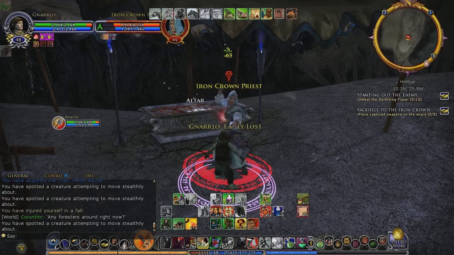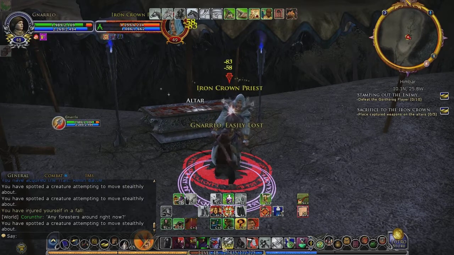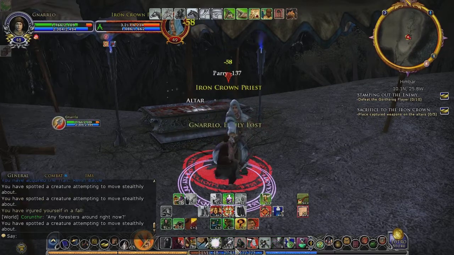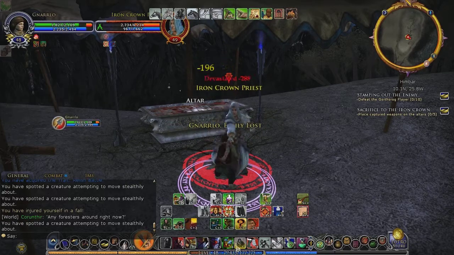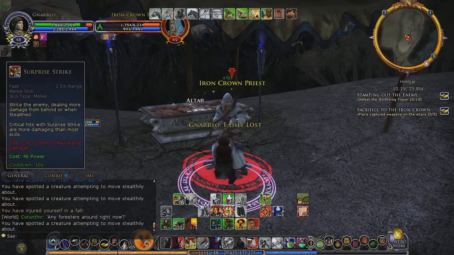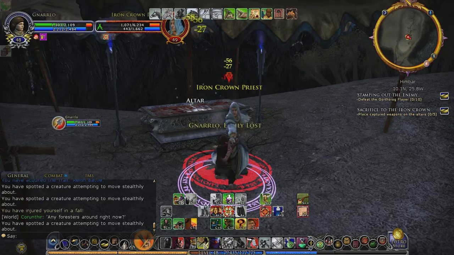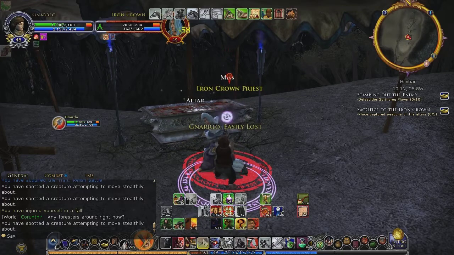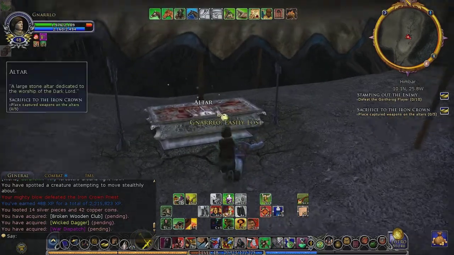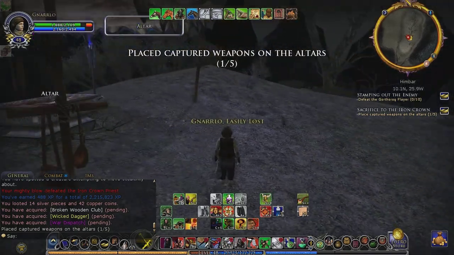They should go down pretty well here. Keep our stuns in practice and in good use. Good number of criticals here. I don't know if I increased my critical ratings or not whenever I was there. If you notice that, I'm getting some pretty good heal over times kicking in as well. I went with the full amount this time with the heal over time. Boom, and down they go. There. Place the first captured weapon on the altar.